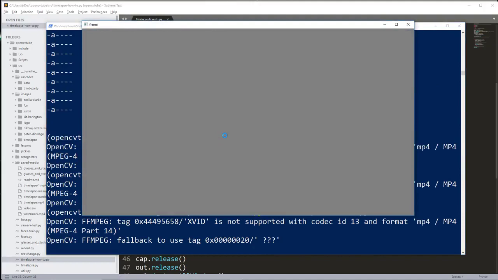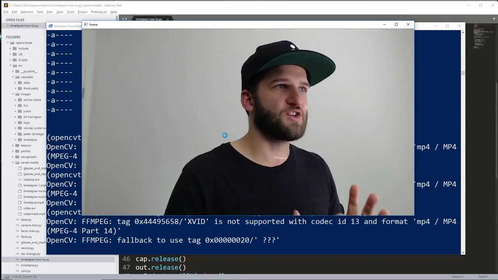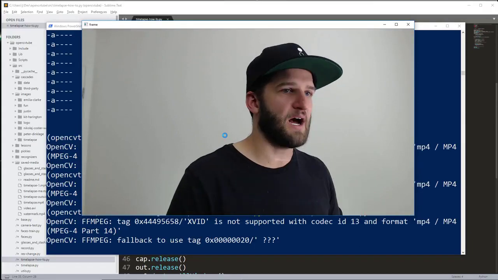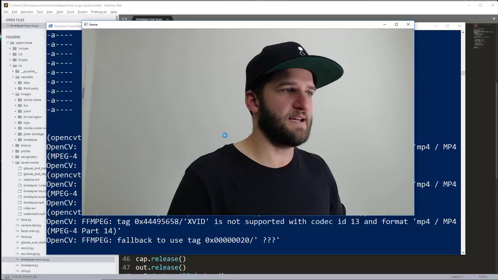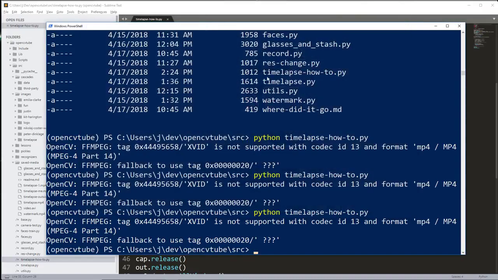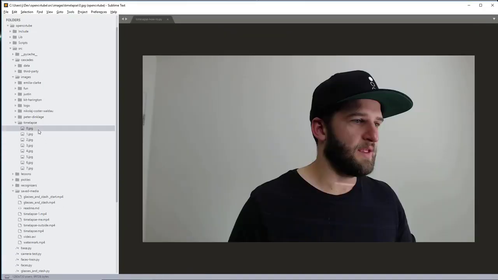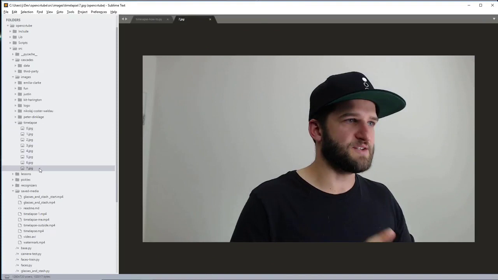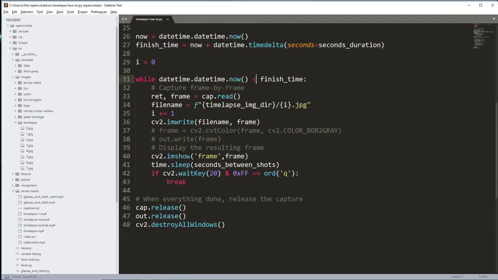Time-lapse how-to. It's going to take a second, and it's not going to be a fluid image because of that sleep method that I did. Instead, it's only taking some images of me talking. This is not your computer lagging. This is exactly how it's supposed to look. So if we look in our time lapse, now we see those images. There's 7 of them now. I quit it out, of course, but now we're a lot closer to actually having a time lapse.